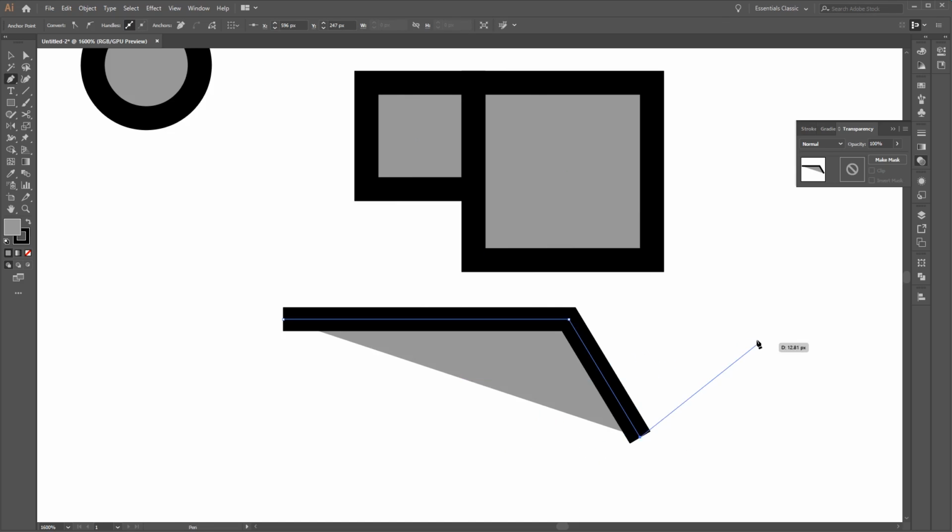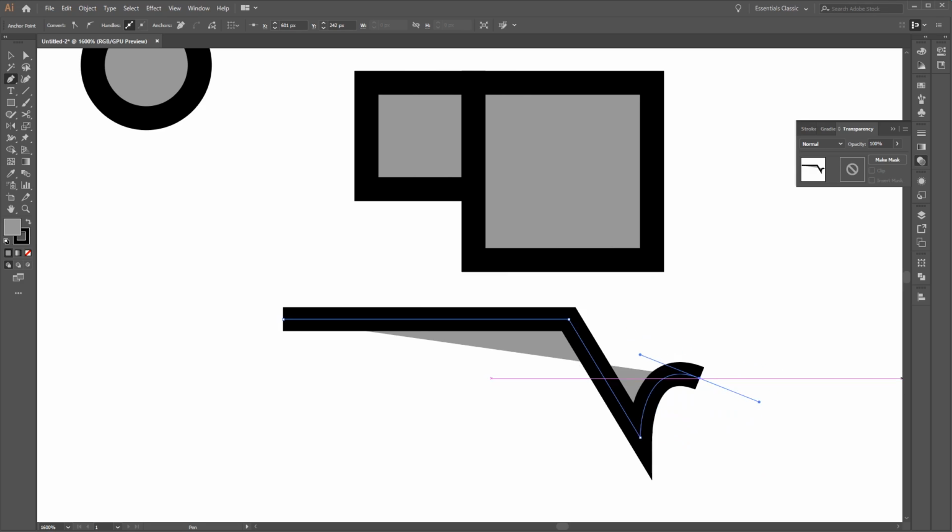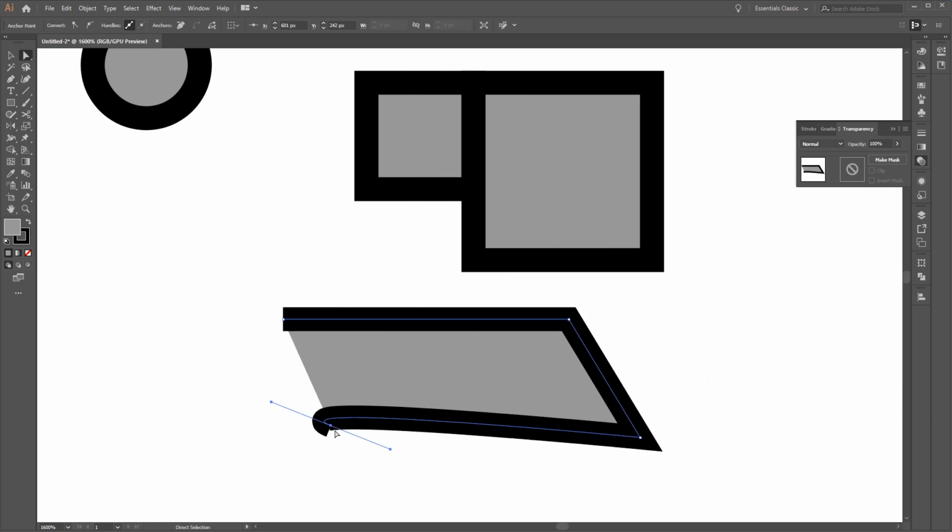So again, if we click to create an anchor point here, so if we wanted to curve this here, if we press and hold the space bar, we can now move the anchor point, and now we can change our curve like so.